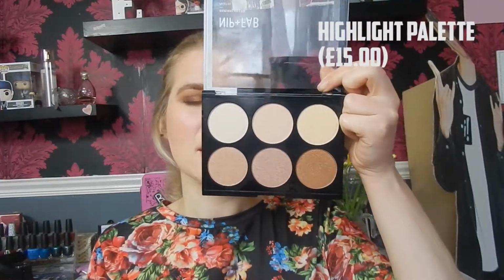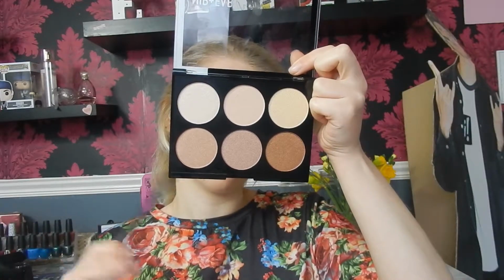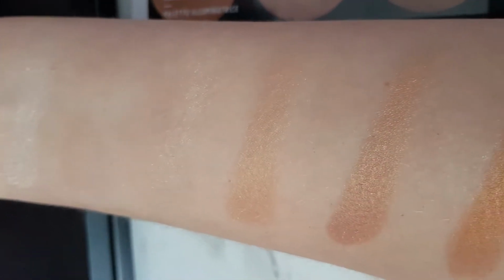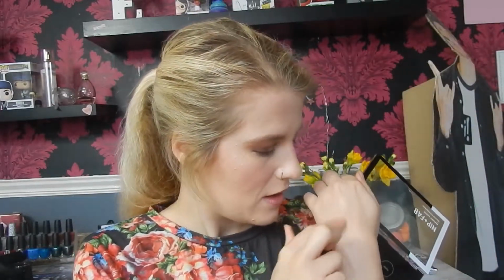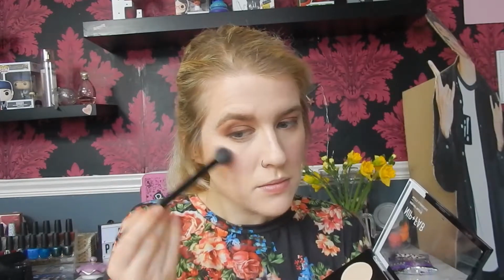So we're going to move on to the highlighting palette. You get 6 shades in here. This is in the overall palette. It's called Stroboscopic. I think that's how you pronounce it. Everything will obviously be in the bottom bar. I'm going to take this yellow shade, it's really screaming to me, but with this pink highlighter, I think I'm going to go into this top shade up here and just add a little bit of this on top.